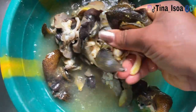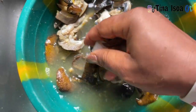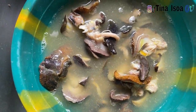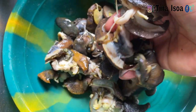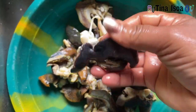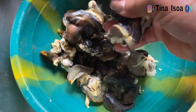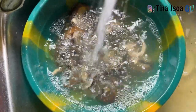When I get home, I wash it perfectly — I can wash it more than 10 times just to make sure that the slimy stuff is gone. I usually use alum, or you can use garri, to remove the slime, but to save time I use alum — it's faster. I make sure I wash thoroughly until all that slimy stuff is gone because it's irritating. I reconfirm it's gone, washing again and again, then I add them into the pot.